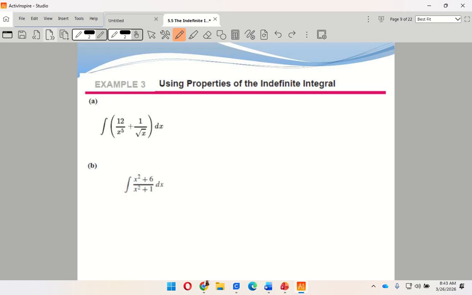All right, I'm going to rewrite first before I try and do this. So if I rewrite this, that would be, let's see, integral 12x to the negative 5 plus x to the negative 1/2 dx. I could have separated it into two separate integrals, but that's not necessary. Just rewriting it first is probably going to be enough to actually help you out with this.